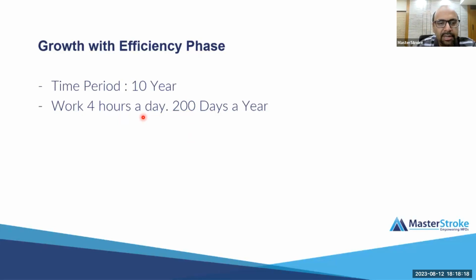If you don't do that diligently, here you have to work 12 hours a day because competition is going up. You know, the efficiency of other advisors is going up. You will be competing with them and you will have to work harder. So it is like pay now, play later, or play now, pay later. If you have worked hard in the early 10 years, in the next 10 years you can work only 4 hours a day. I did this in my life. I worked 4 hours every day in the third phase of my life between 2010 and 2020.